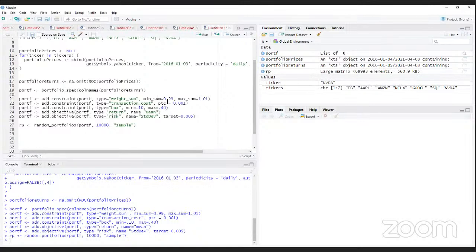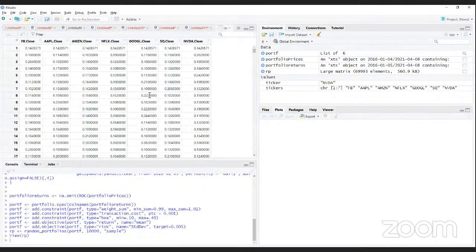For example, if you are given 10 numbers, you can select them in how many ways? 10 factorial ways of selection. So that is the permutation. In this, it did 10,000 permutations using the given constraints and the given objectives that we had. And it finally created our randomized portfolio.